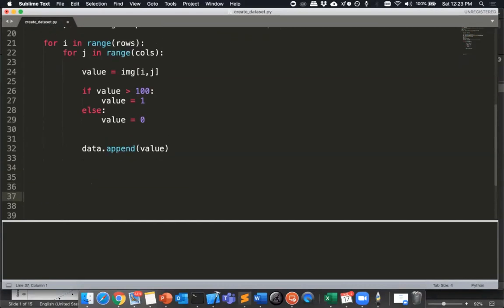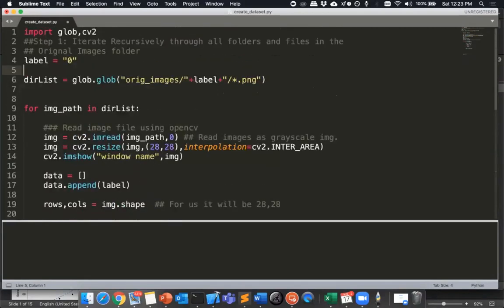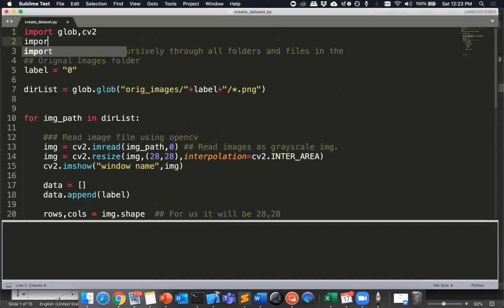Okay. So, all right. The last thing that I want to do is let's go to the top over here, and let's also import the CSV module. So I'm going to import the CSV module for writing this to a CSV file so that it is a little easier. Okay. So here's a CSV module.